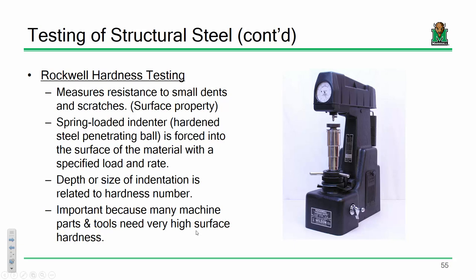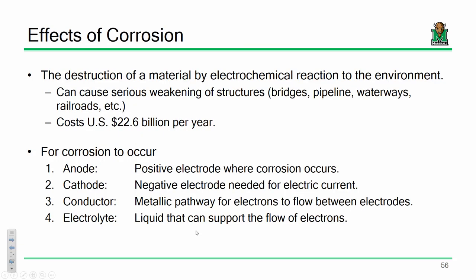This is getting a little bit outside of our realm in civil engineering. This is a Rockwell hardness test. This is more about measuring the hardness of the surface of a given material. So this would be more important if we were doing an investigation of tool steel. You need tool steel, we're really interested in the hardness of the surface. We're not really worried about that in buildings or bridges. So anything that has to have a very high surface characteristic, we would need to perform a Rockwell hardness test.